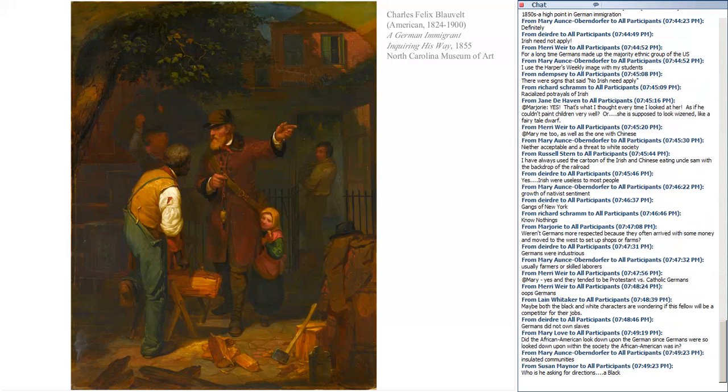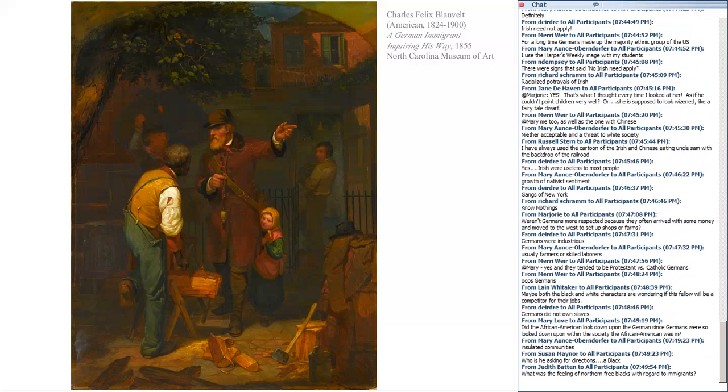And the combined antipathy to the Irish and the Germans, and this is before the great Slavic immigration that takes place a generation later, Slavic and Italian immigration. So most of the immigration problem is German and Irish at this time, and how very quickly it all then gets folded into race as well.